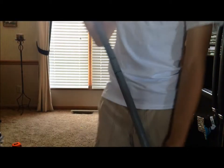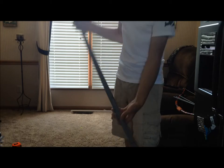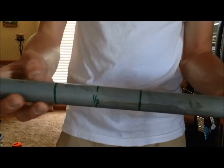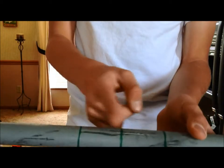First things first, you need your PVC. So what I did is I got a 38-inch piece of PVC. You'd probably go longer, that's a little bit short. But then you got to mark the center. And then I put two marks. Here's 2 inches and then 2 inches. So 4 inches for grip.